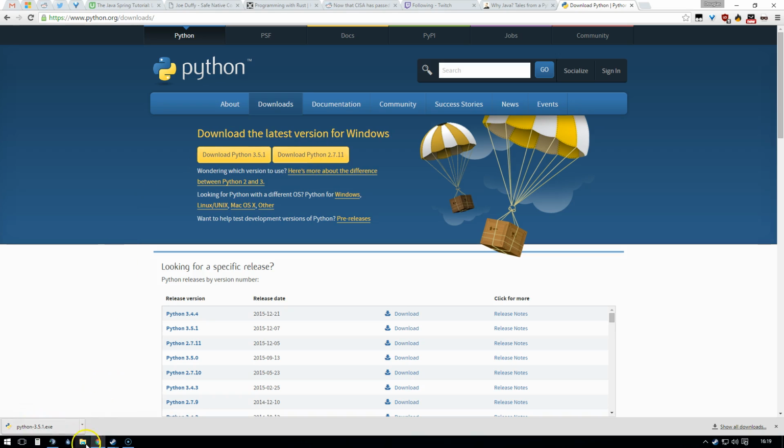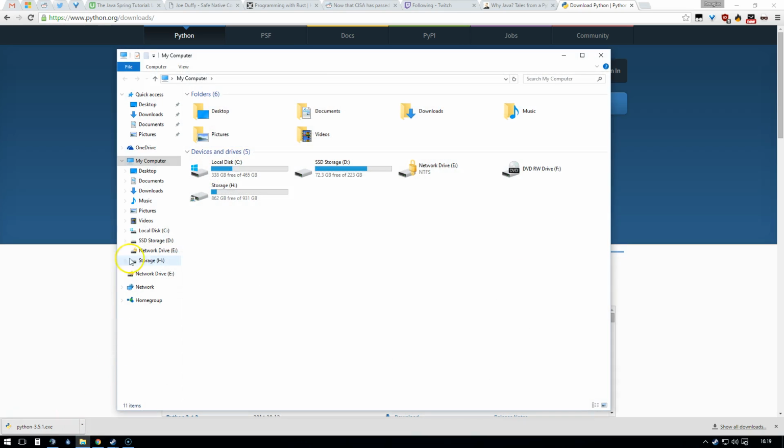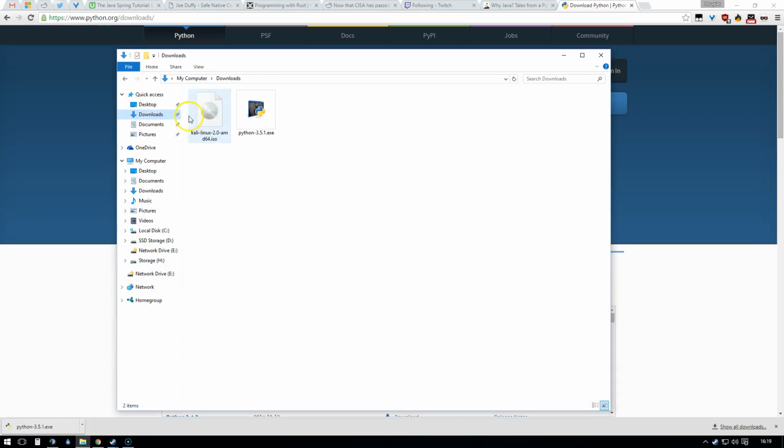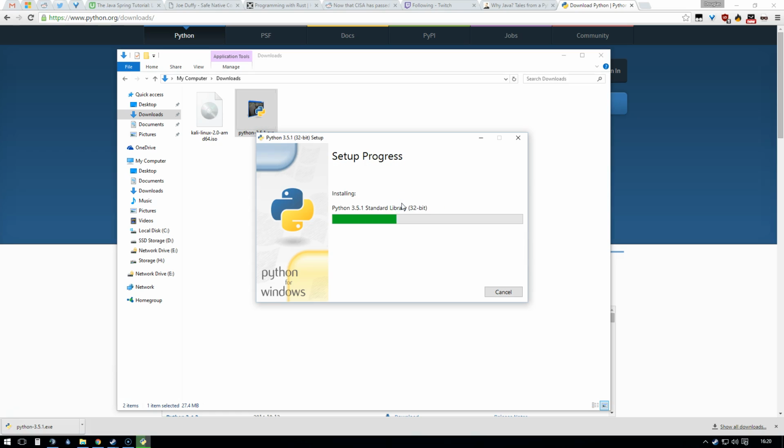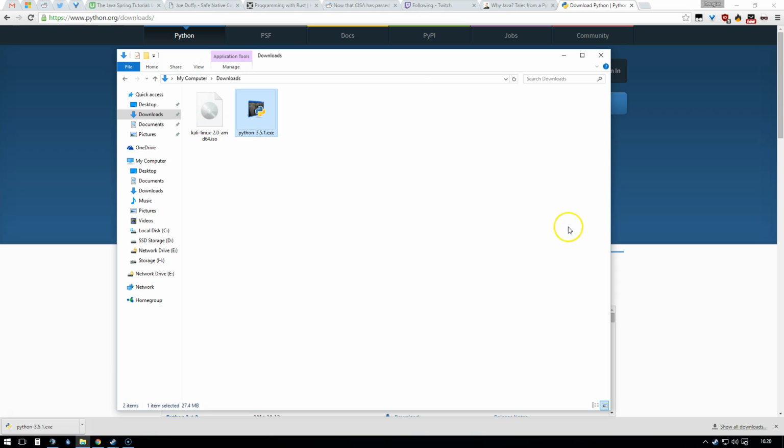So I've got this downloaded now. I can go ahead and show you where it downloaded to, in my case into my downloads folder, or I can just click on it right here. So I'm going to go ahead and install this. I'm going to also select to add it to my path environment, and I'm going to click to install. This may look different. I'm on Windows 10 right now, so it may look different for you if you're using Mac or a Linux operating system. But as long as you're familiar with getting software installed, you should be able to tackle this pretty easily.